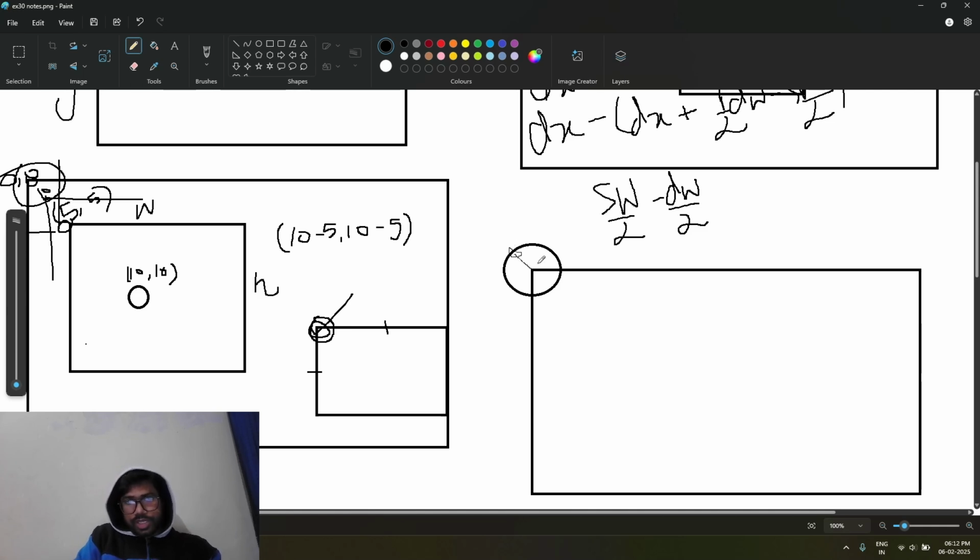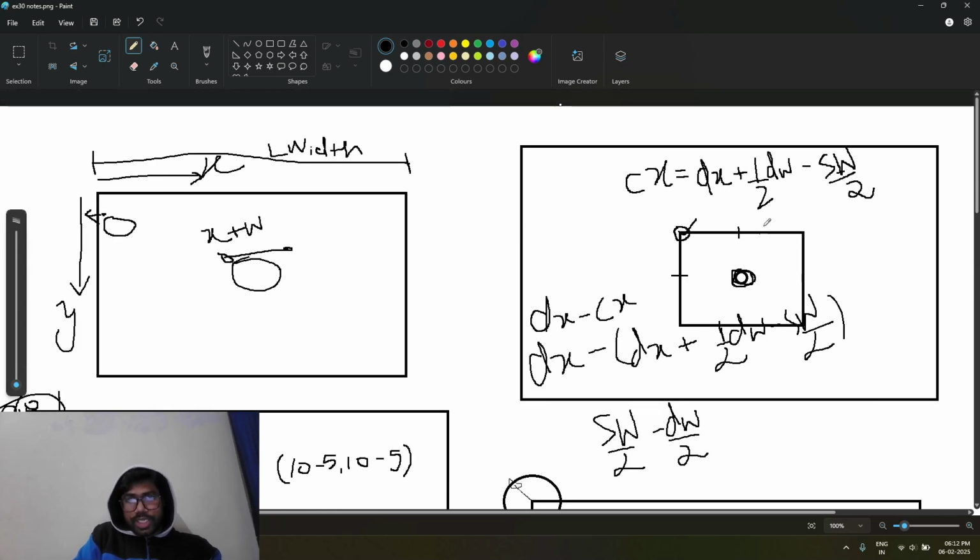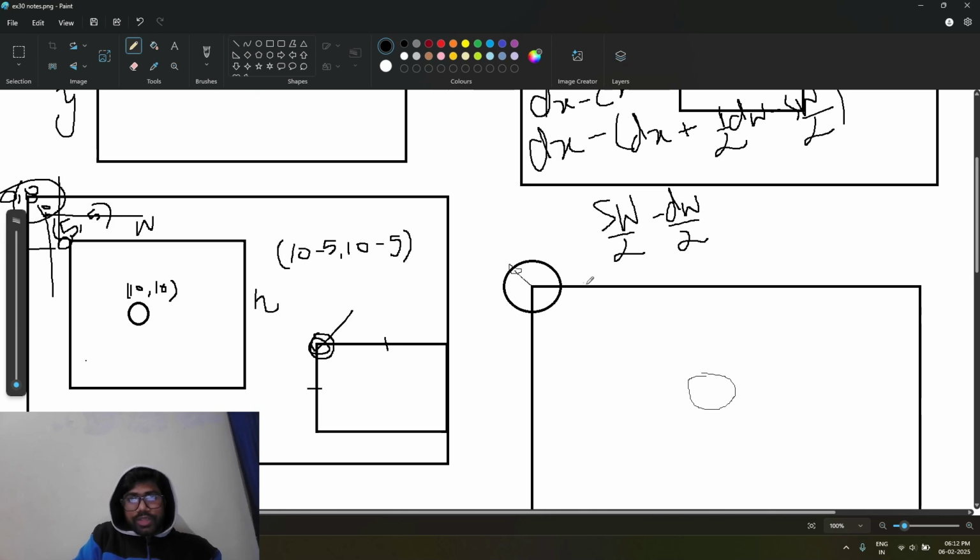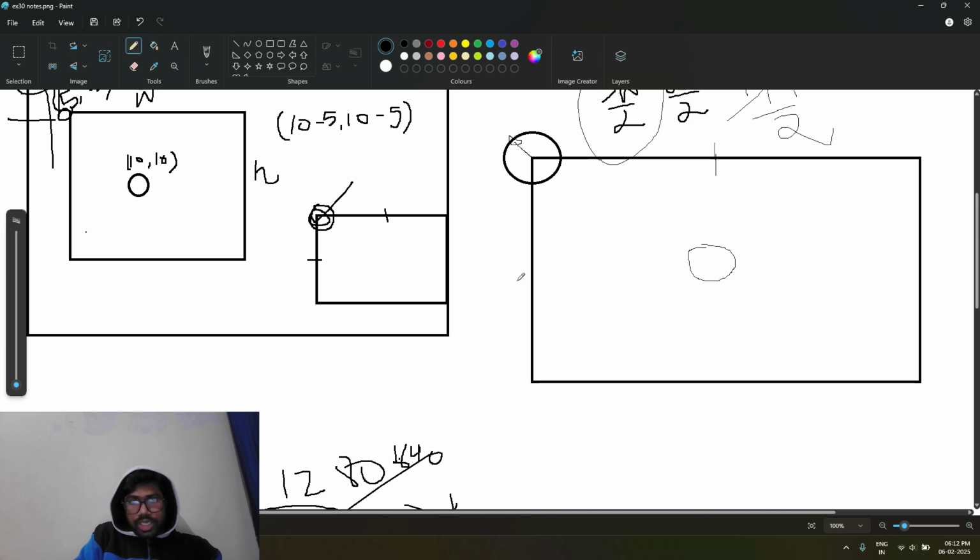That's why it will center it. And when we subtract these things out, we get the width by 2, right? And the screen height by 2. So it auto centers itself, right?